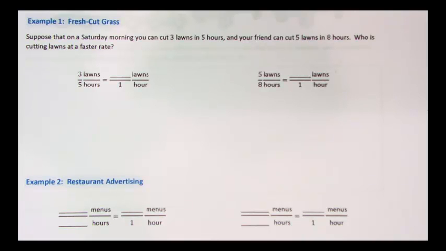When we did this, it mattered which quantity was in the numerator and which quantity was in the denominator. If we want to know lawns per hour, lawns needs to be in the numerator on top and hours needs to be in the denominator on the bottom.